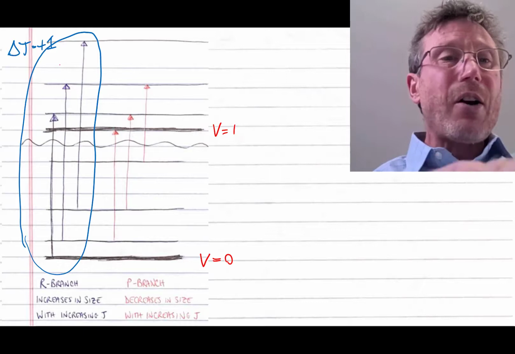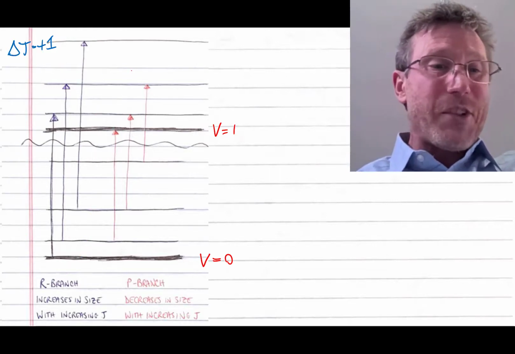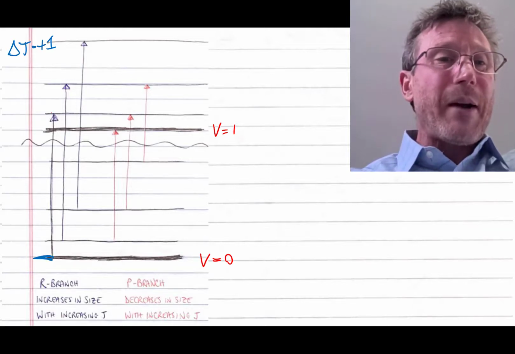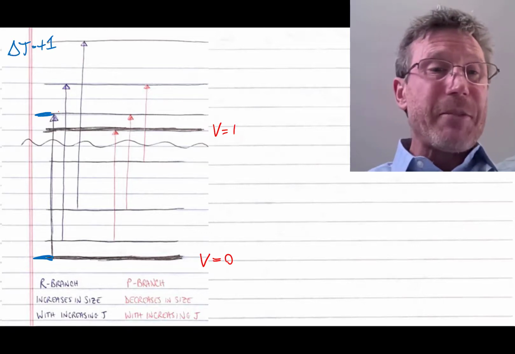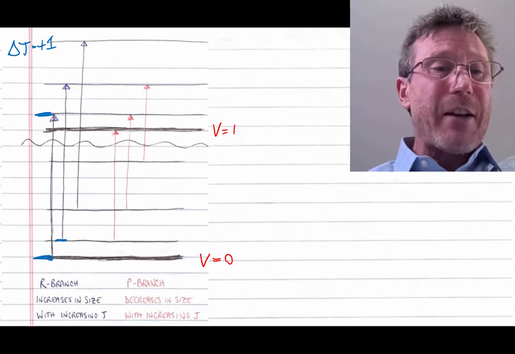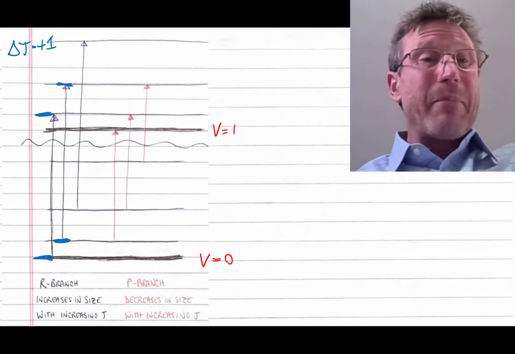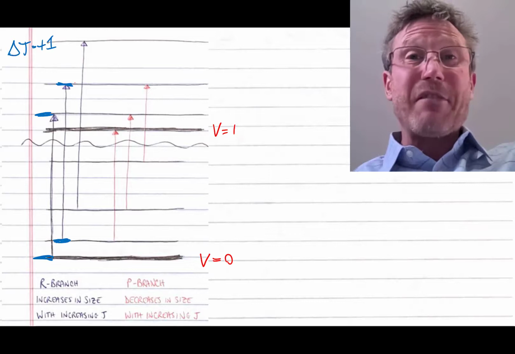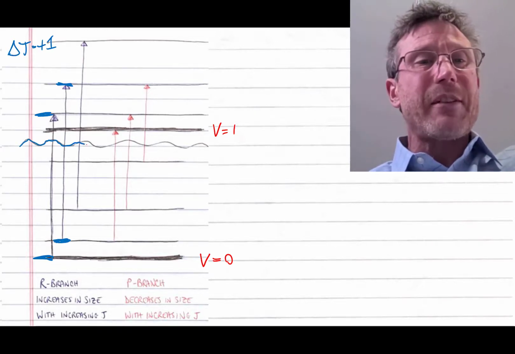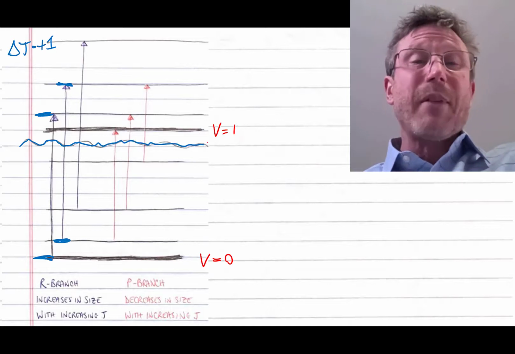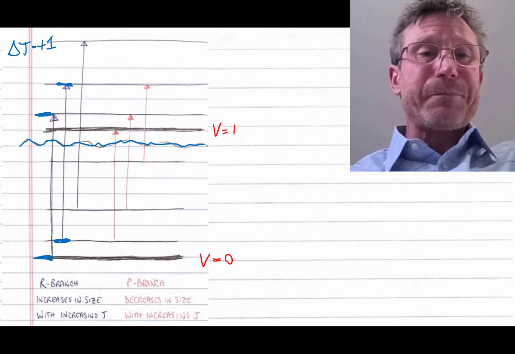So +1 on the left hand side, and what this means is that we're going from a J equals 0 down here at the bottom all the way up to a J equals 1. As we go to higher J numbers, here's J equals 1 at the bottom, going up to J equals 2. And you'll note, because I've got such a large change in vibrational energy compared to the rotational energy, I've separated these by this little squiggle. So I'm basically saying there's a big gap between these vibrational energy levels.